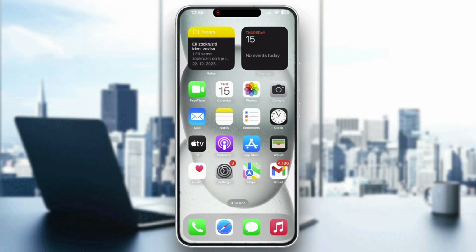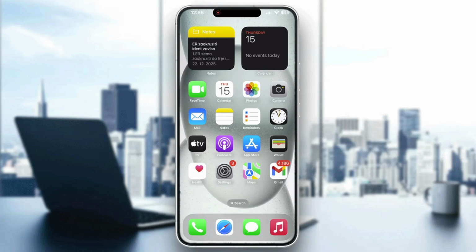Today I'm going to be showing you how to fix the problem you might be having with your iPhone if Siri is not working. This is a very simple thing to do, so make sure to watch this quick and easy video till the very end and follow my steps correctly so you can make sure that this works the same for you and you can do this yourself. But yeah guys, let's get straight into it.